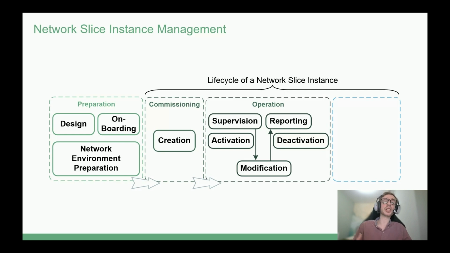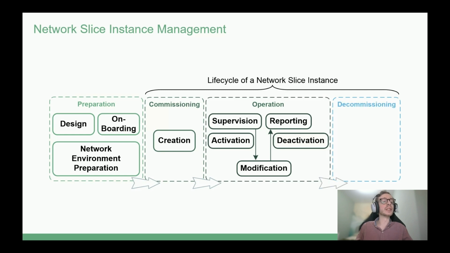For example, we may actually be paying for more resources than we're utilizing, so we could reduce the amount of resources we're utilizing. We can then check to see via reporting if this modification has actually been adjusted successfully and the network slice is still working as intended, and that can feed back into that supervision process.